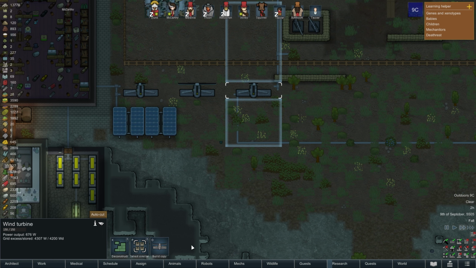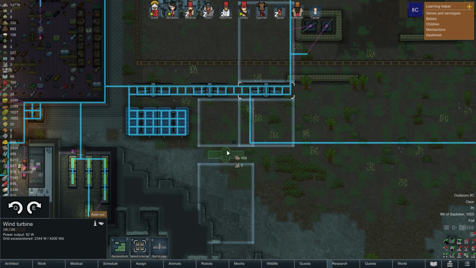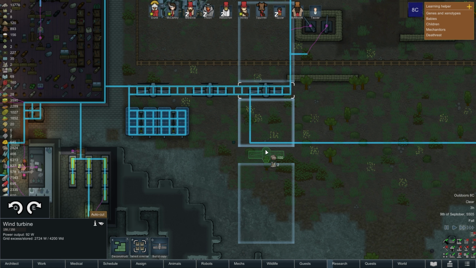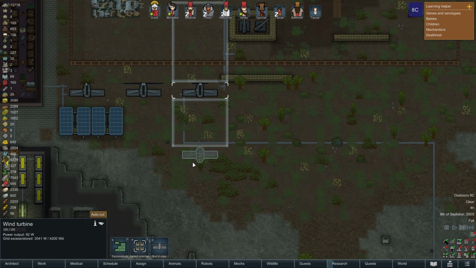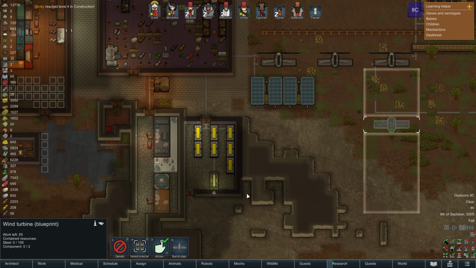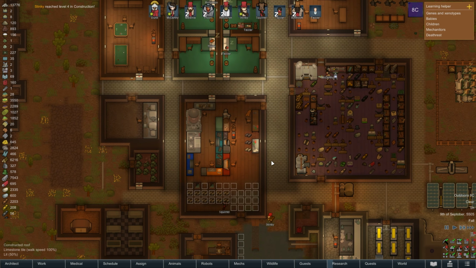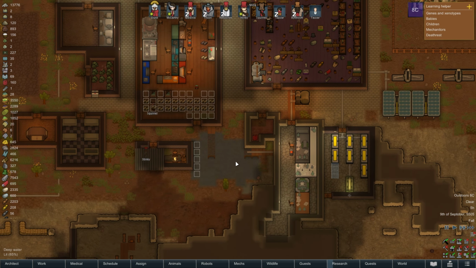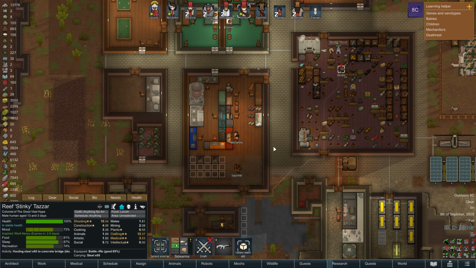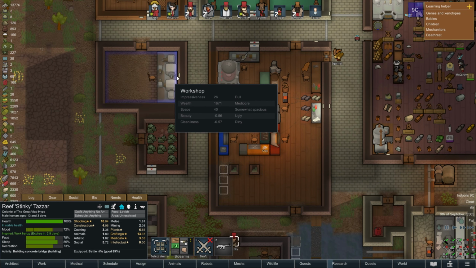And as far as power goes, I think another wind turbine will be fine. They're pretty cheap. It can give off a lot of power. Let's get one more battery too. Now, at this point, yeah, I'm really running low on components. I gotta get Stinky on component building, making duty.